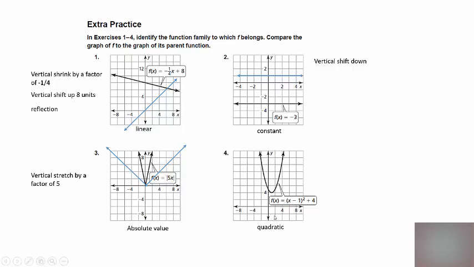Last but not least, we have a quadratic function with several transformations to it. So this is what your normal quadratic function looks like. So you need to try to figure out what happened to get from here to here. So it looks like it went up and right. So we're going to say it shifted up 4 units because it was at 0, and now the bottom's at 4 in terms of height. And it also went 1 space to the right because it's in the middle and each space is worth 2. So this would be at 1 on the x-axis. So we would say there's a horizontal shift right 1 unit.